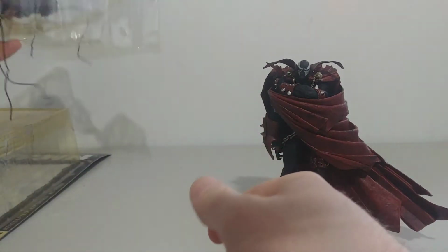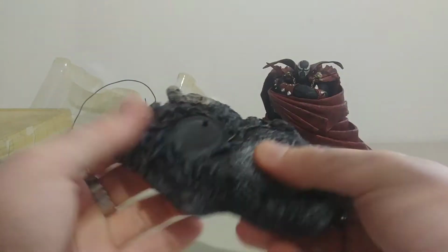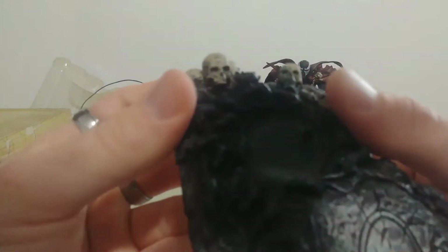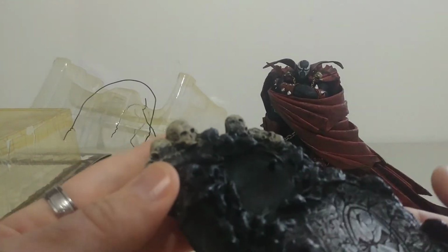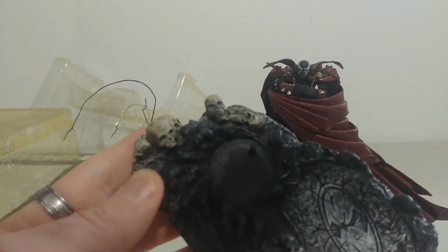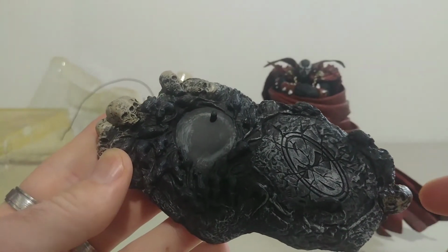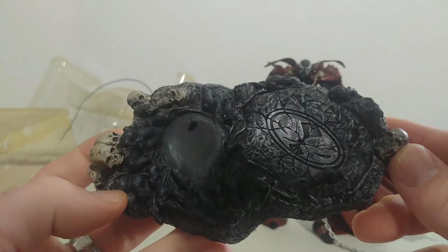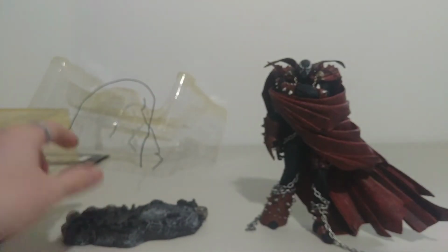Ooh, this has some weight to it. Pretty solid. Let's look at the detail. This thing looks actually pretty good. Yeah, if only my camera wants to focus, that would be nice. You mind focusing? There we go. Now this thing looks perfect. All the skulls, everything. Let's just put it there. Or see here.